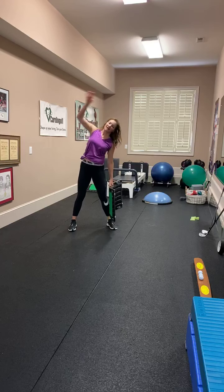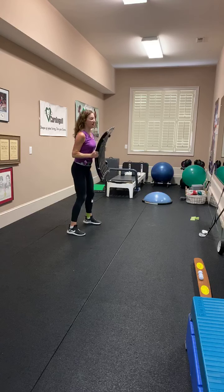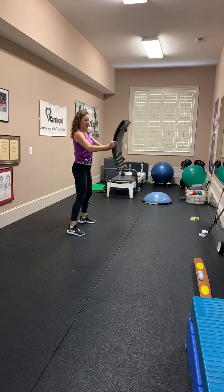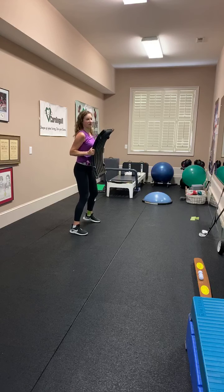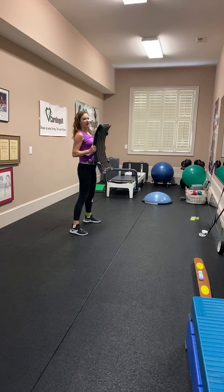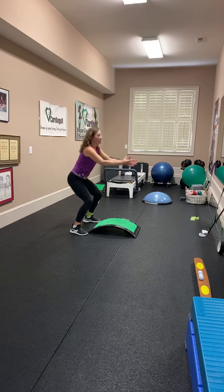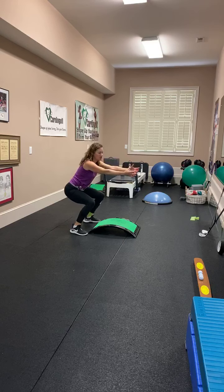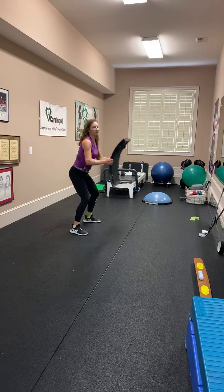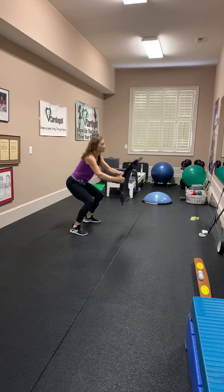Inhale one direction, exhale the other direction. From here, you can do some core and chest work right here. Like I said, this weighs about 8 pounds. If you want to do a compound exercise, we can squat and stretch out. Good. So again, you don't need to use the slope if you don't want to. You can just use your arms. Anytime you extend your arms out, it works your core more like that. So we're just continuing on with those squats that we were doing before, but we've just added some upper body.